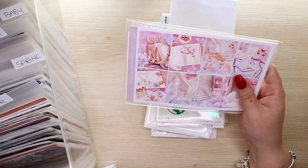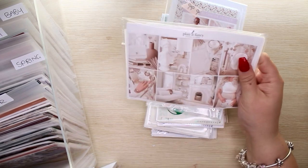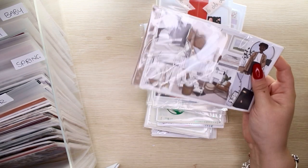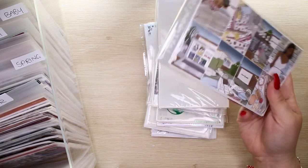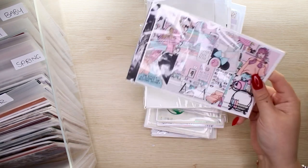I've got Aura from Apple Blossom. I've got Creme from Planet Fancy, Theatre from Apple Blossom. If this doesn't get used this year, it's going in the destash. I'm sick of it. Has to Home from SPC. April Mystery from Pink Diamond. And then Park Hopper from SPC.